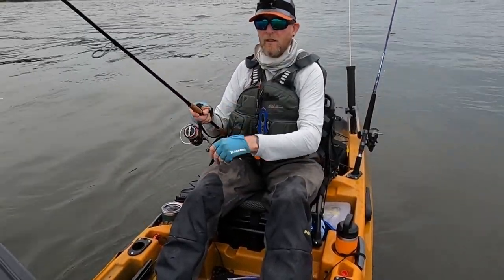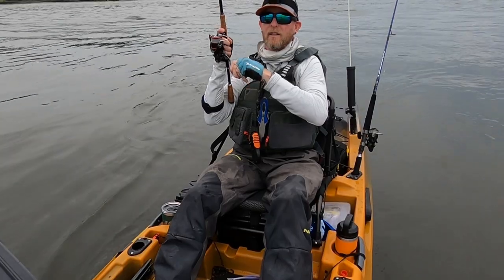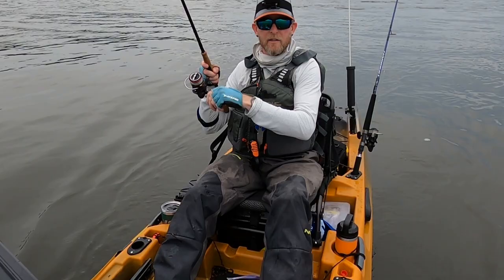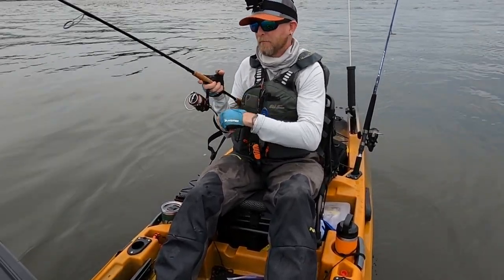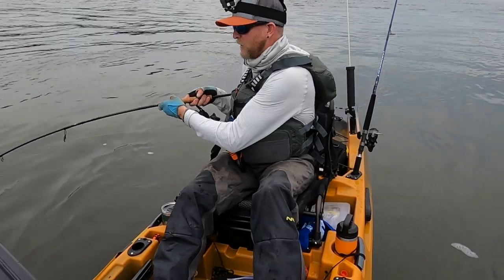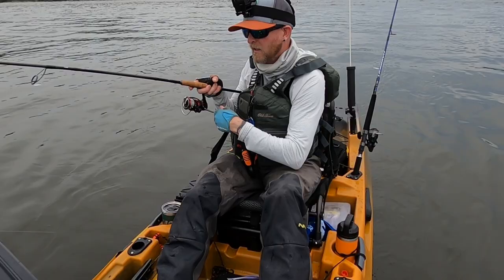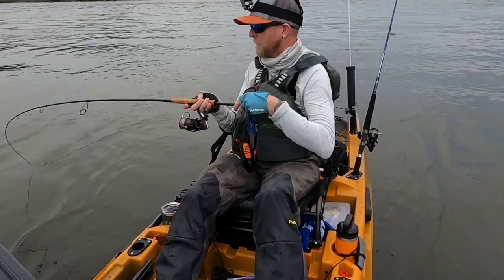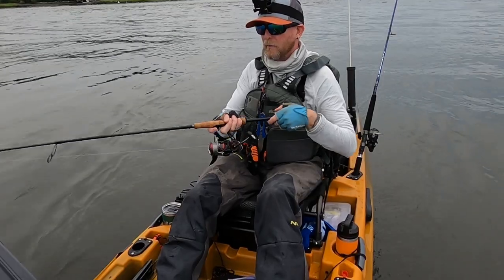We have, on average, six to eight foot tides here in New Hampshire. So as you get four hours into the outgoing tide, a place that had six feet of water over it might only have three feet or two feet of water over it. And so the fish will move — they'll move off those areas and they'll move into deeper water, or they'll just continue out and go out to different fishing on the oceanfront. You can just move out into different structure — it's a whole different ball game fishing on the oceanfront.